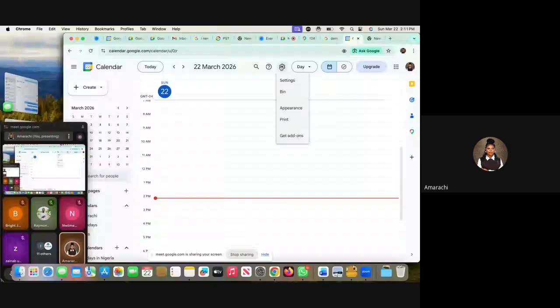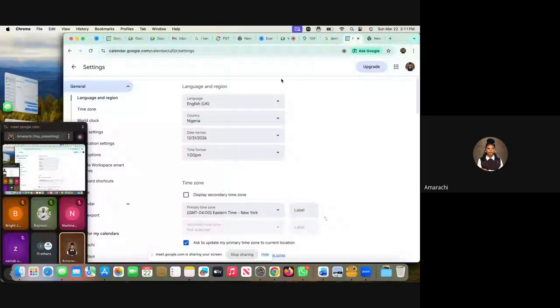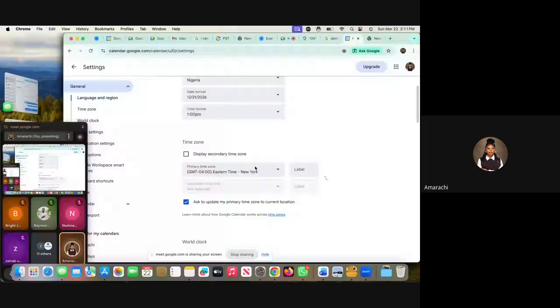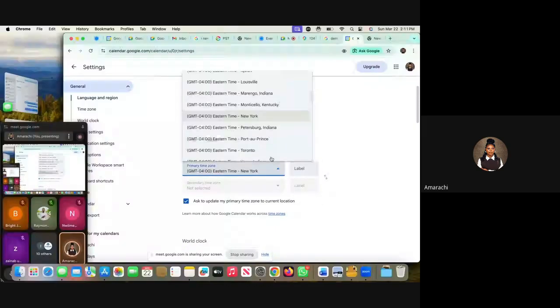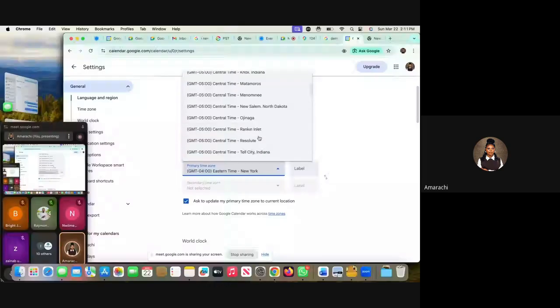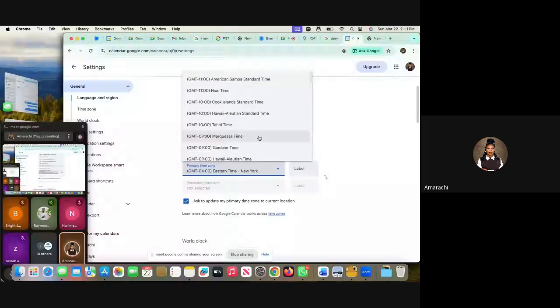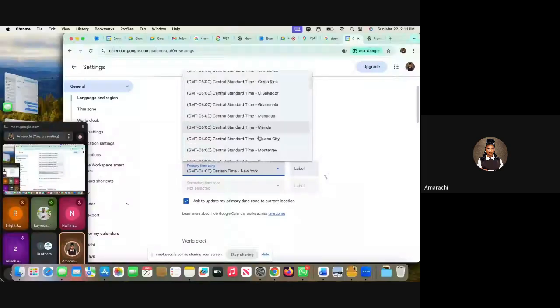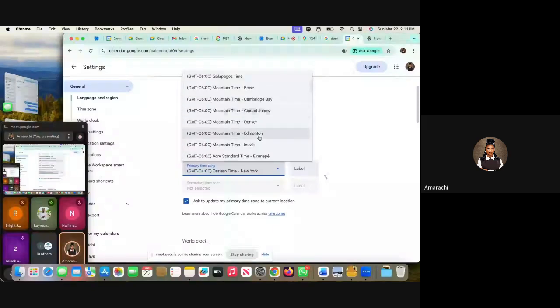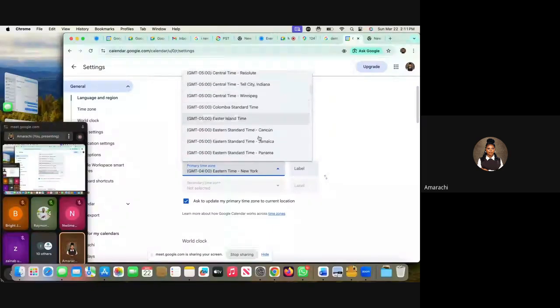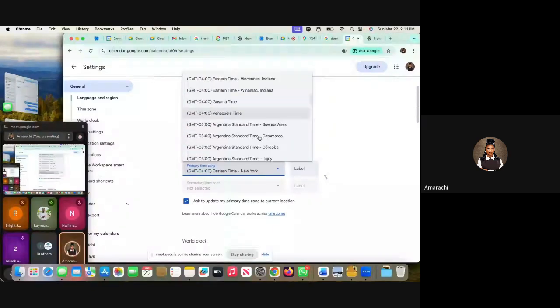You come to your settings, you click on your settings, and you set your time here to GMT plus 1, which is Lagos, Nigeria. So let me look for GMT plus 1. For the purpose of this class, I want to set it to GMT plus 1.